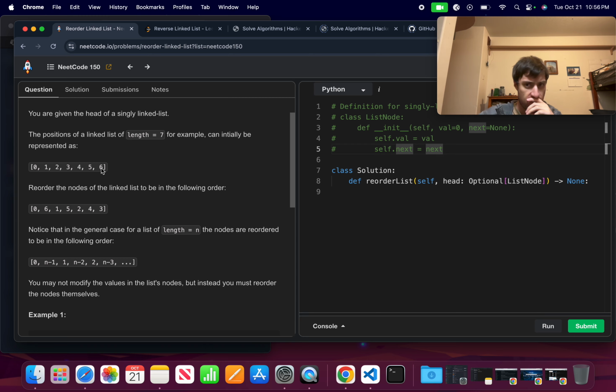So if I traverse once, I add each node to the stack. Then I have this last element, right? And so now I have my head here, or my current, right there. And then I also know the last one, which is on my stack. So I can pop from the stack to get my last one.